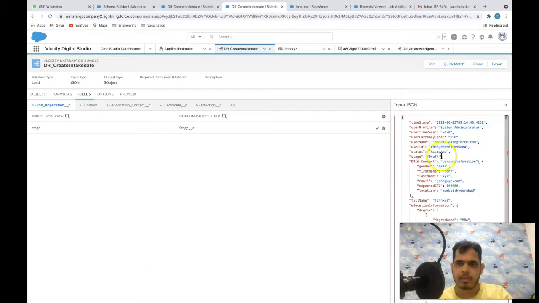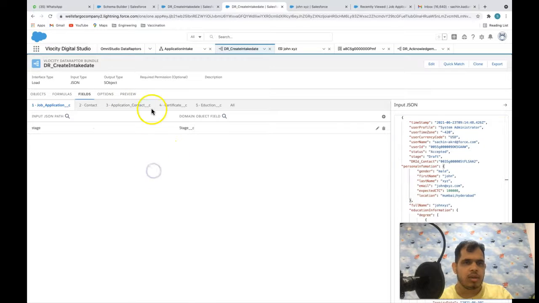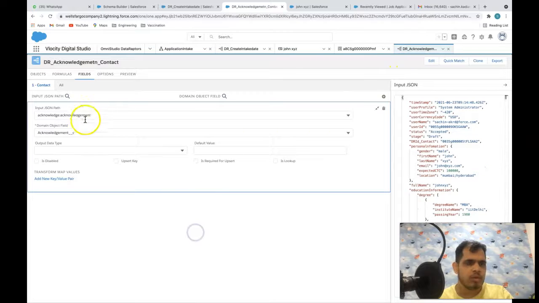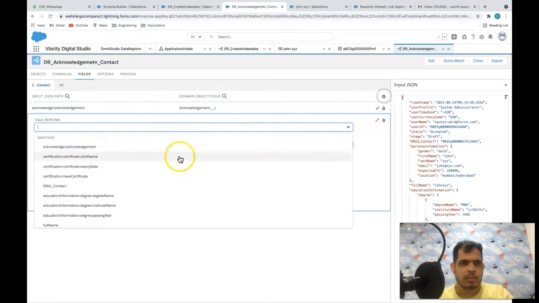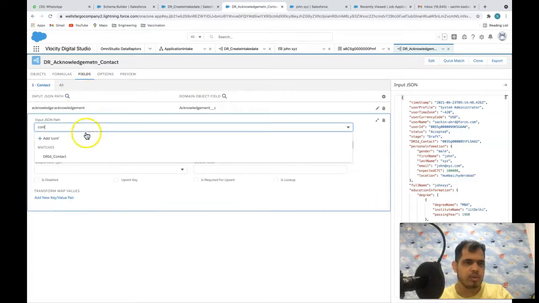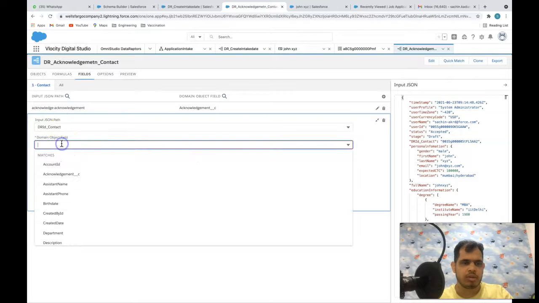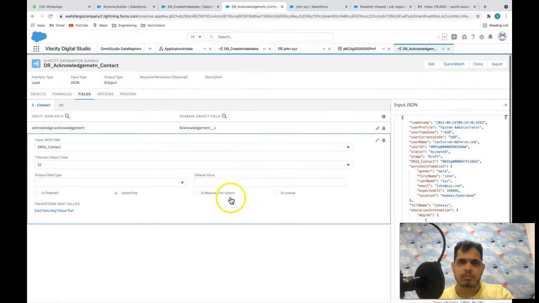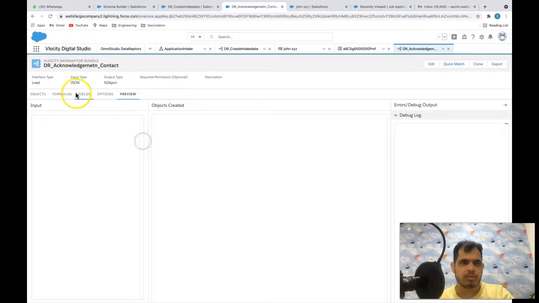Okay. Here we go. Right now, I think I did it on the wrong DataRaptor. It should be on this. Okay. So now I will add one more mapping here, and this will be the mapping of drid underscore contact with the ID field on contact, right? And now this should be an upsert key, right? If you find this ID, then update that contact, otherwise create that contact, right? Simple. Now let's go and preview this once.